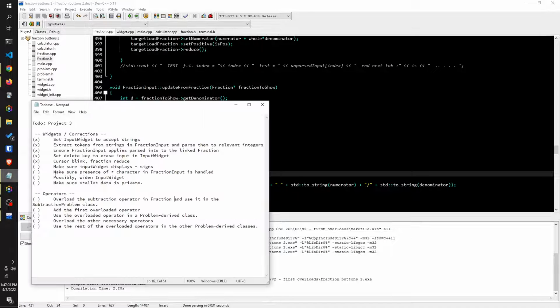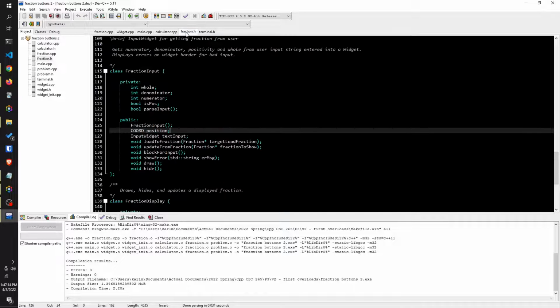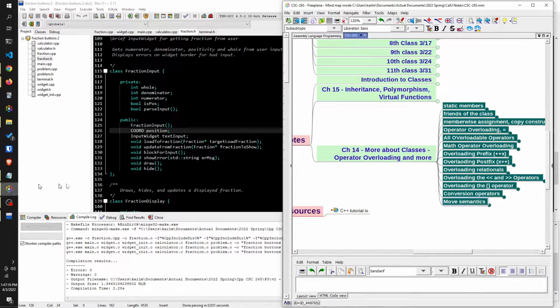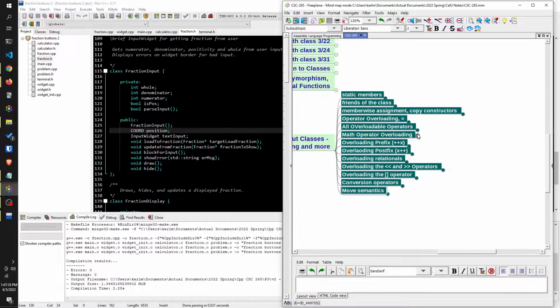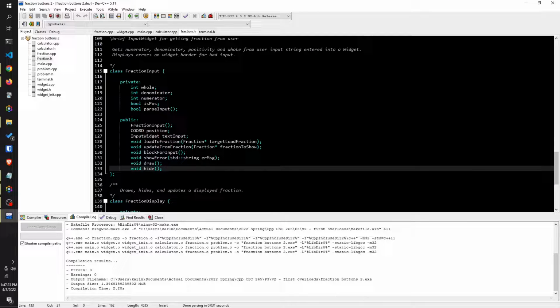With that out of the way, everything is a go to start operator overloading. This is my first time doing operator overloading in C++, done it in Python in the past. So I just need to reference my notes a few times. I did take pretty good notes, I think, on the chapter in FreePlane, my preferred note-taking app.